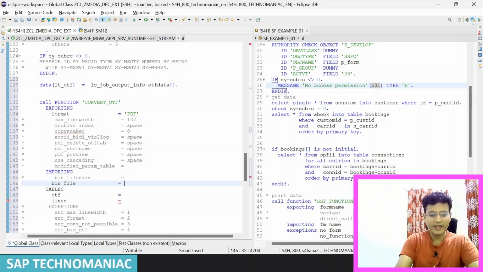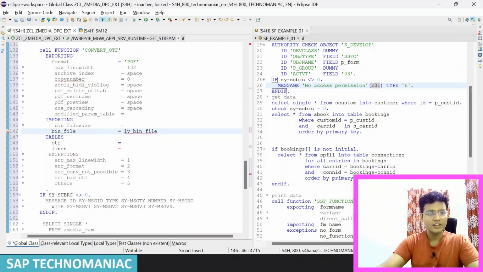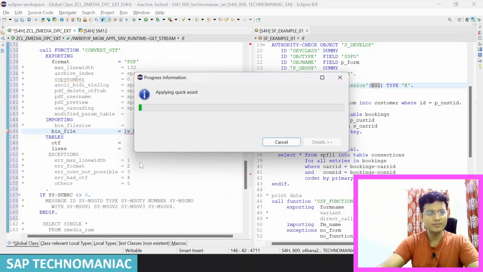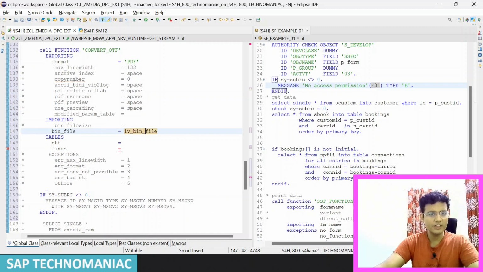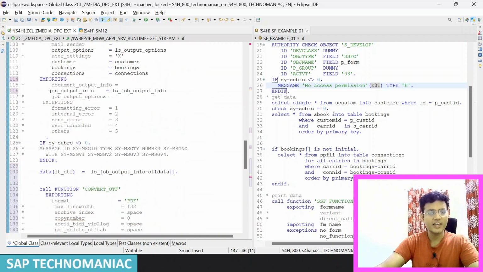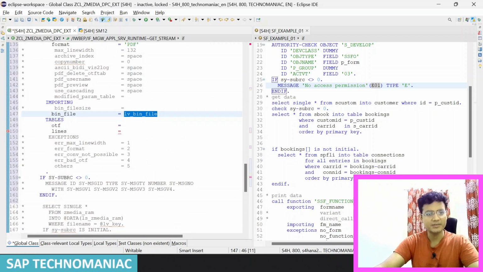So I will again declare lv_bin_file. This is the binary file. As of now, I don't need the control 1. Let me declare this again, declare local variable. It will declare automatically and take whatever type it is. Currently it is xstring, so it took xstring automatically.